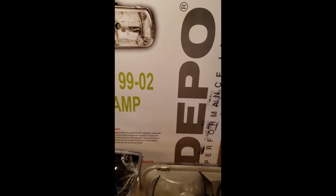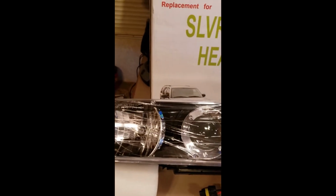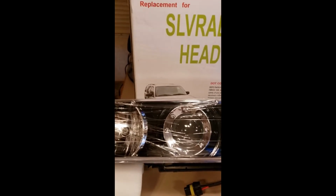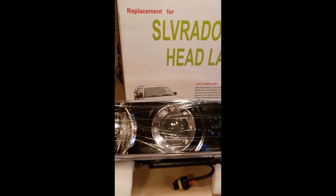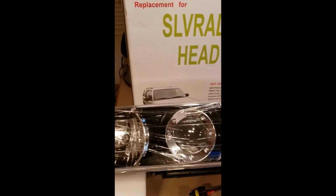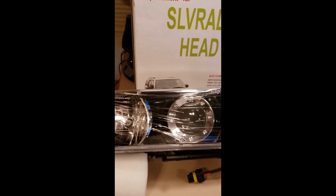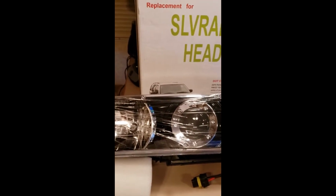After many attempts to find a good quality set of lights for my Silverado, I've bought probably 6 or 7 different types of headlight replacements, and honestly, every one of them has been junk. They've been anywhere from Taiwan to China. Very lightweight. I don't have one in comparison here because I have sent them back.